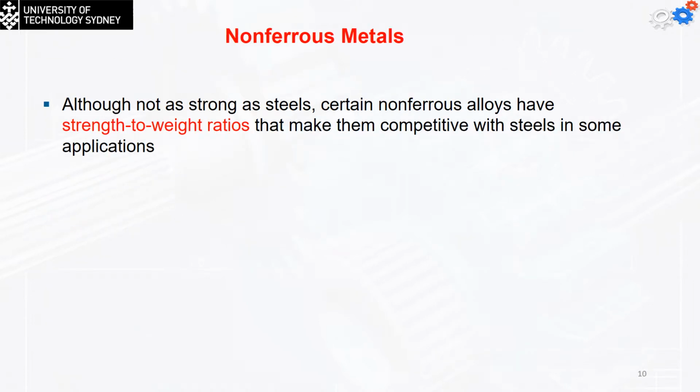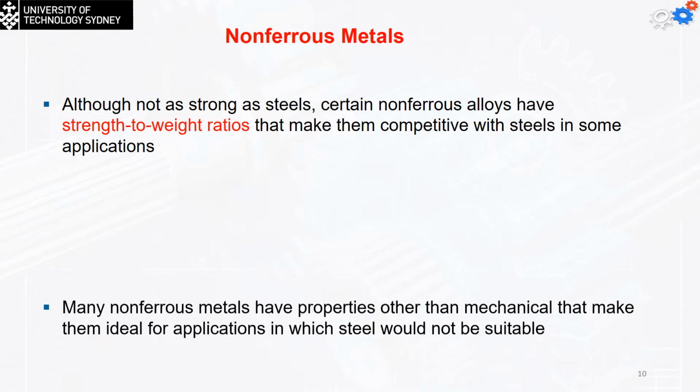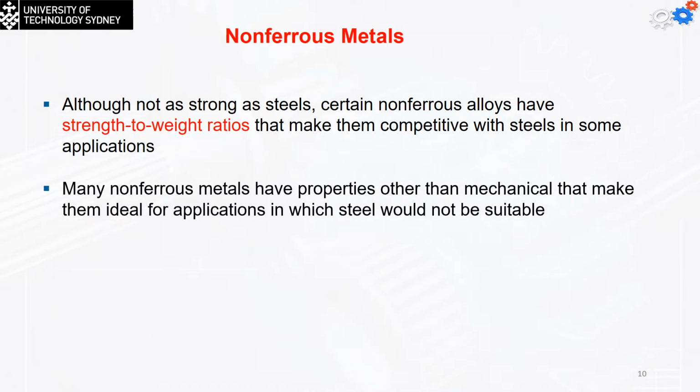The non-ferrous metals, on the other side, we said that these are the metals which don't have ferrous, or iron, within their components. Although they are not as strong as steel, certain non-ferrous alloys have a strength to weight ratio which makes them competitive with steel in some applications. Many of the non-ferrous metals have properties other than mechanical that make them ideal for applications in which steel will not be suitable.